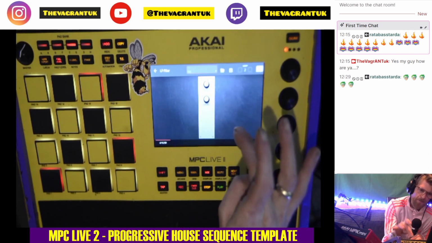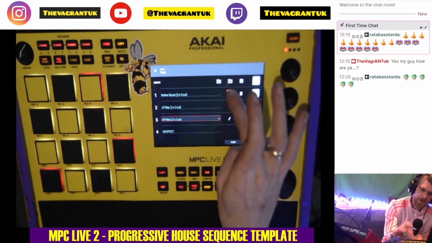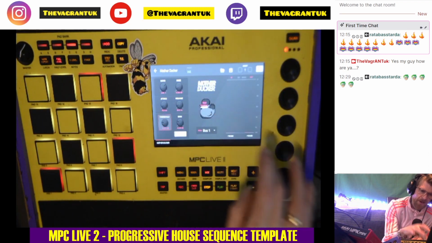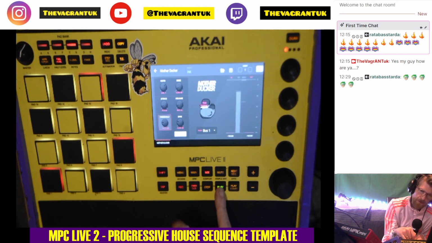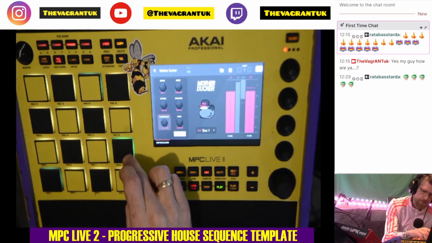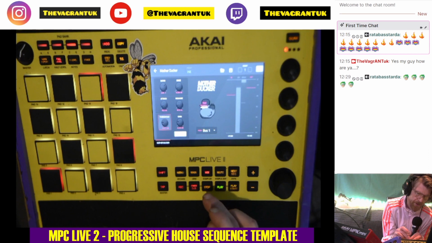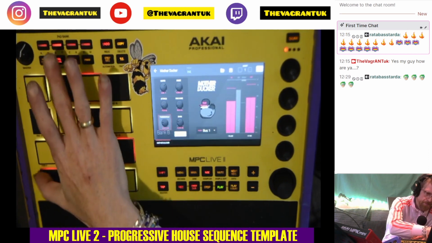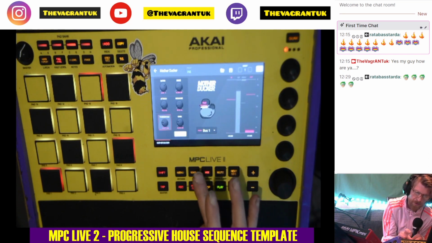So I'll have a low pass and a high pass on my bass, and then obviously I've got a sidechain on there as well. I'll just get that loop going, so I've always got the sidechain going.